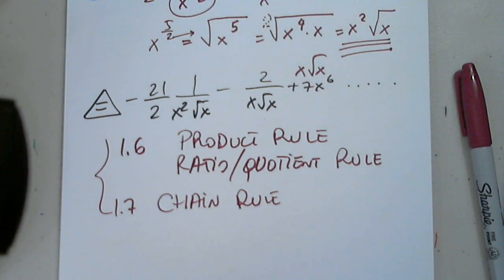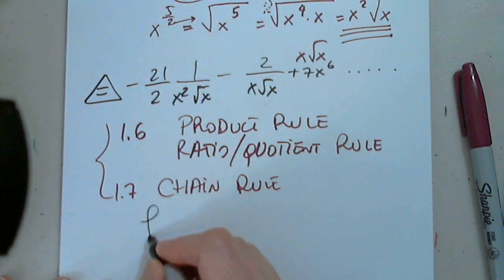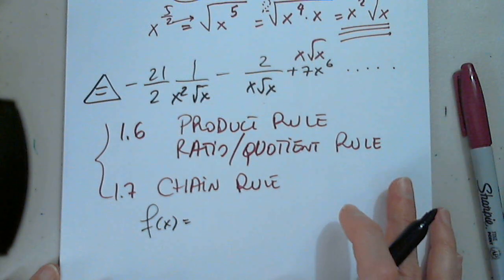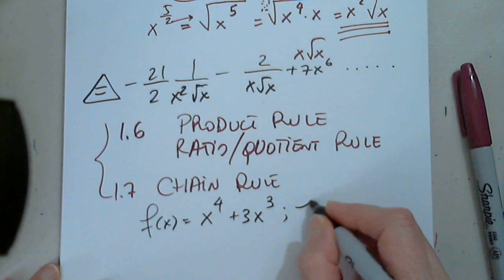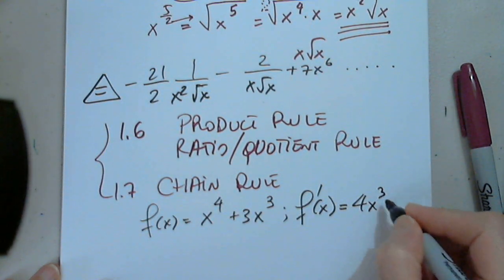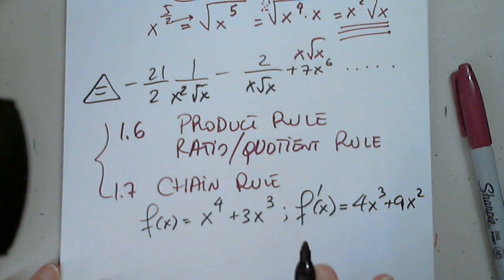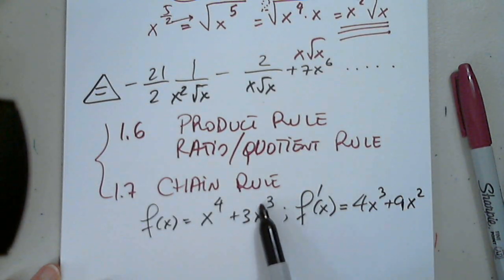So notice that we only had, and this was a very good introduction, thank you for asking that question, we only looked at functions like, let me just make up a very simple one. Let's say x to the fourth plus 3x to the third. Can anyone help us find the derivative for this one? 4x to the third, 9x squared. That's it. I hope everyone understands. Who was that? Sam, thank you. So 4, we subtract 1 from the power. 3 times 3 is 9. We subtract 1 from the power.